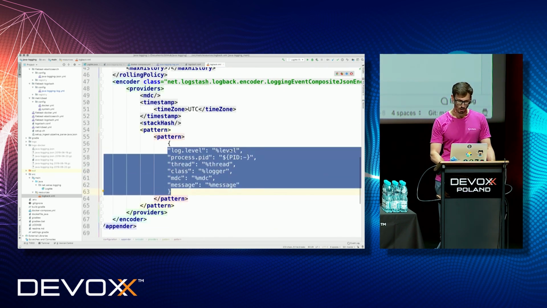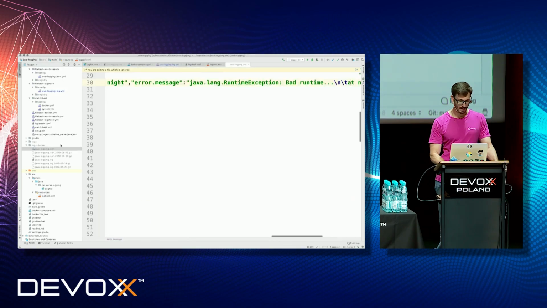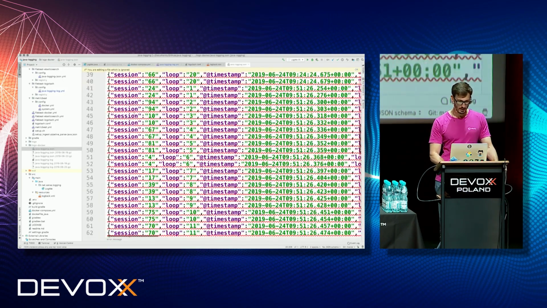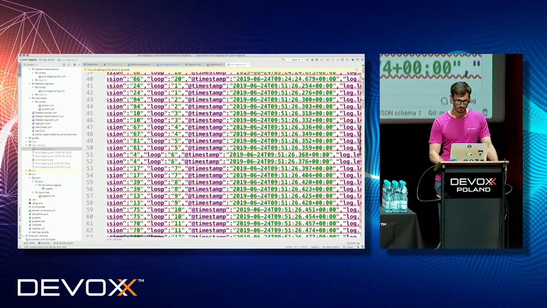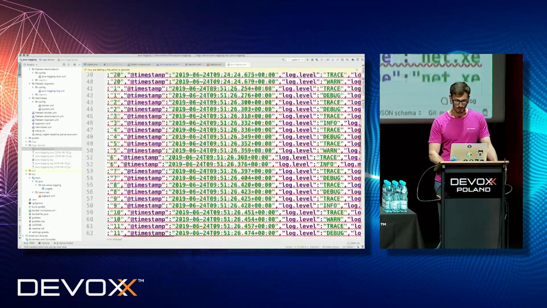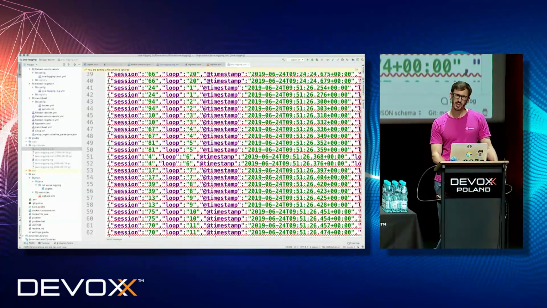So you can see we have a log level, the process ID, the thread, the logger, the MDC information, all of that is here. And then you can look at that one here, and you can see this is how we write it out. So it's just regular JSON and all nicely structured already. Once I got the comment that somebody said, like, this is not a proper JSON file because a JSON file would be just one JSON document, which is true, but we always write it out to one log line, and we'll collect all of those log events.